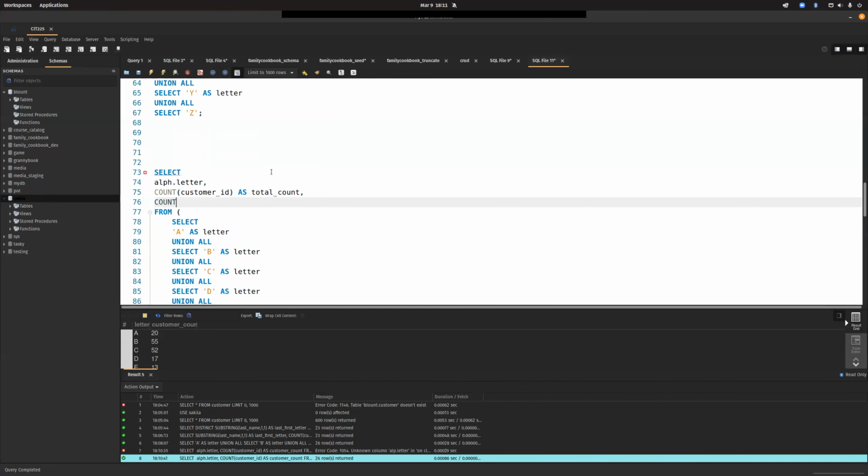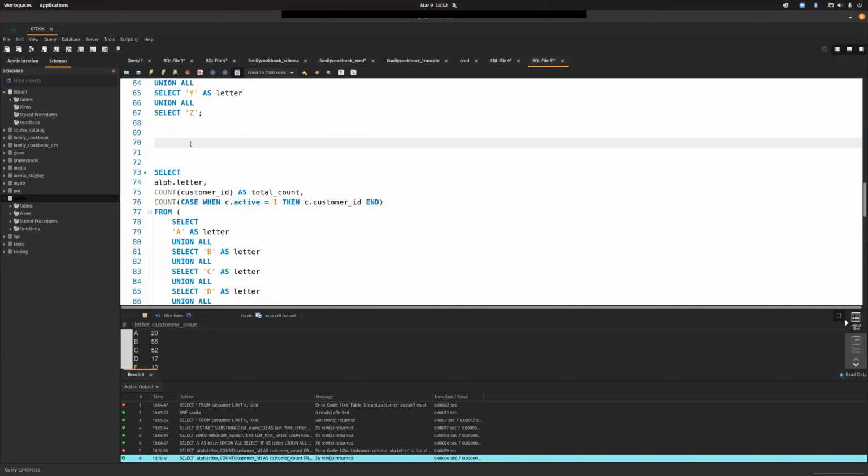So just like before, we're going to do a count of customer ID. The only difference is, like we said, we want this logic in there. So inside of our count, instead of just saying customer ID, we're going to say case, when C.active is equal to 1, then C.customer ID, end.